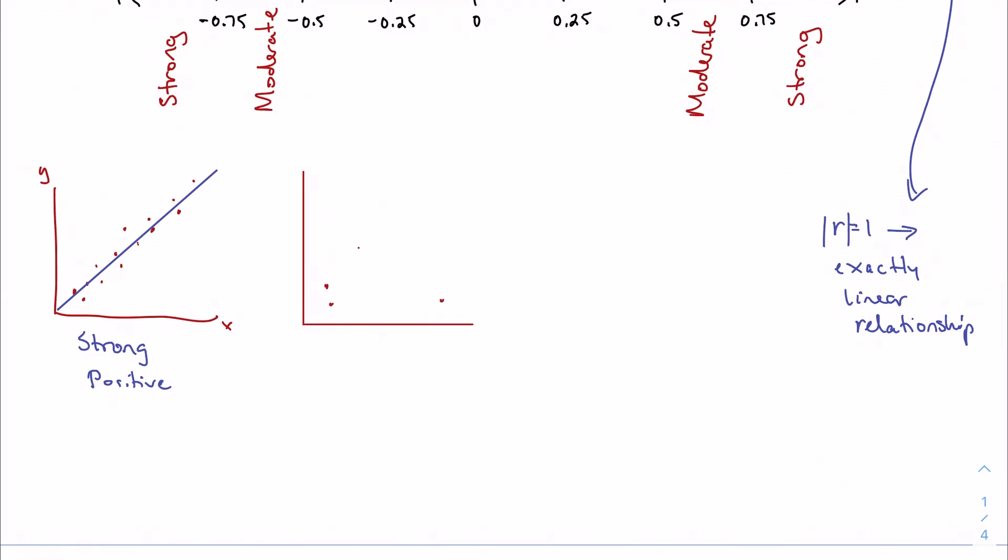Maybe my points, I have one out here, but I can still trace a pretty fairly linear trend, sort of. This is just another positive one because it's the way my brain thinks. We'd call this a moderate positive correlation.